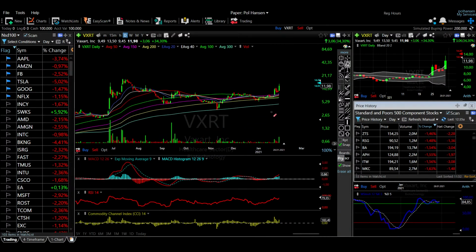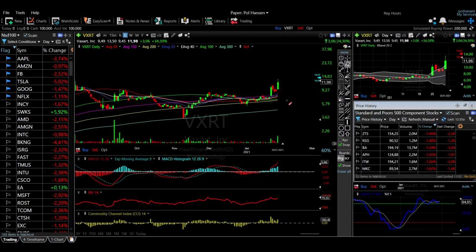But this is an uptrend, and I don't know if you're buying it or selling it, but I would not sell it. I would actually wait until it basically drops to support in order to buy into this. At the moment, if you are considering buying it, then it's very, very overstretched.